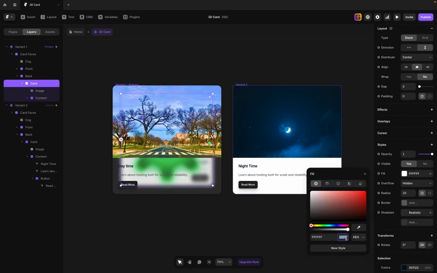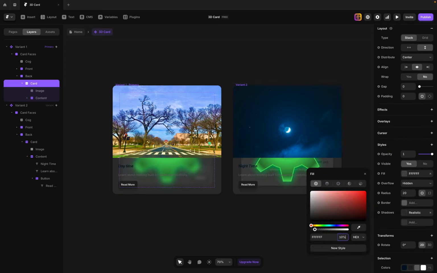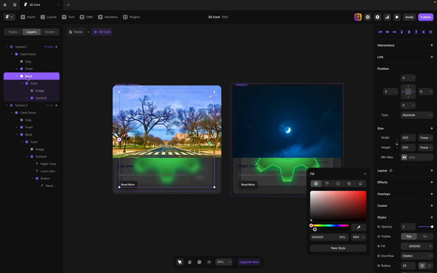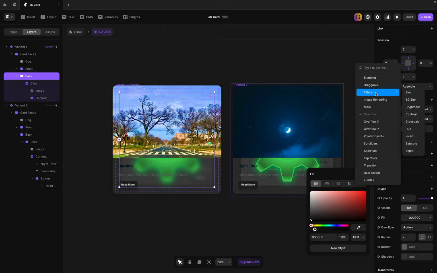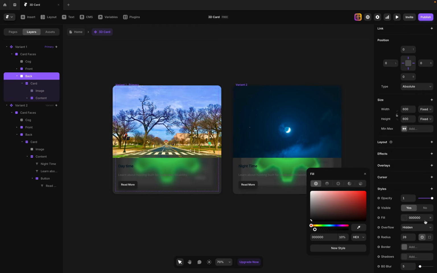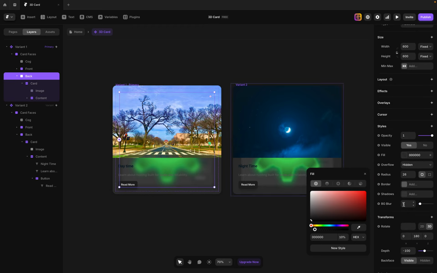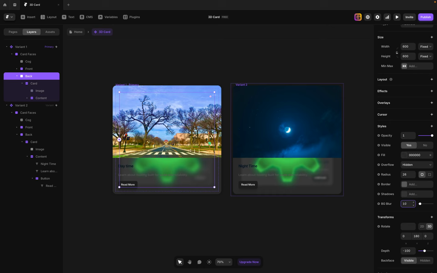Click on it, 10%. So now you can see through it. We're just missing the blur. Now go back here and click on the back card, which used to be the blue one. We just turned black, and we're going to add a style as well. Go to filters, background blur, come down here and give this a 10% blur. And now you can see through it, and we have this nice blur effect under the card.